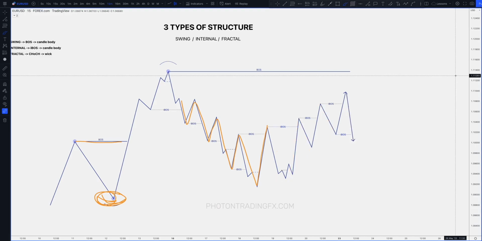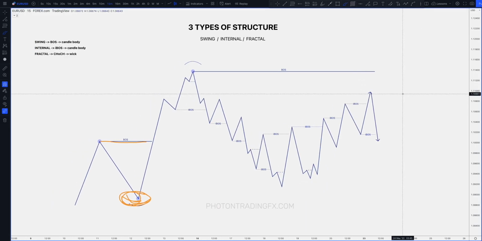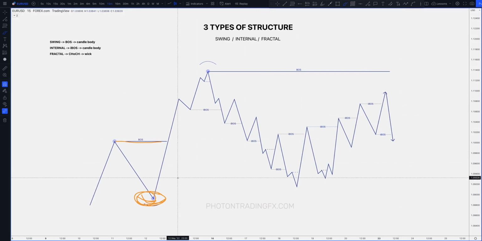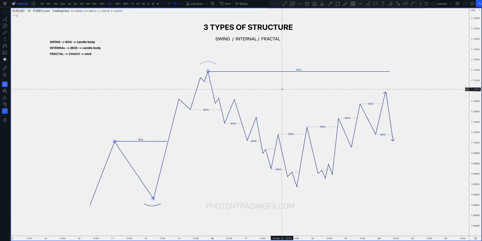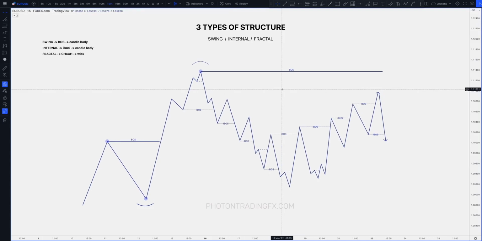So I'm hoping I've explained that as clear as I possibly can. Obviously, watch this as many times as you need to and ask any relevant questions that you have in the Discord or in the comment section below. And what we'll do is run through some chart examples to really drive this home. Now, one thing I want to add as well is for some of you guys, you've already worked your way through the course, because obviously this is a new lesson.